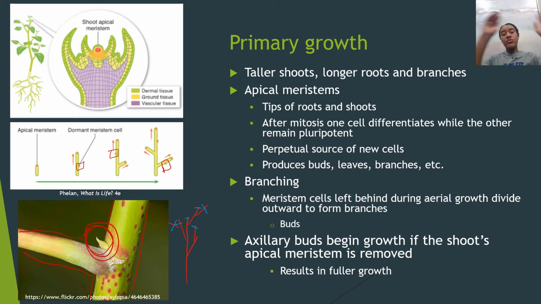Okay, so I prune that bush down. Now the axillary buds that were present at all these branch points will start to grow, and I'll end up with a far fuller bush than I started with. People use this a lot to end up with those nice full bushes you see. It's because of all this trimming.